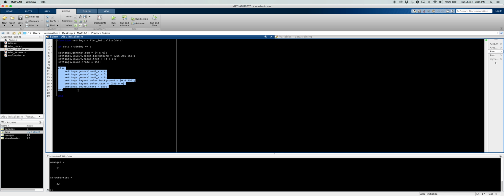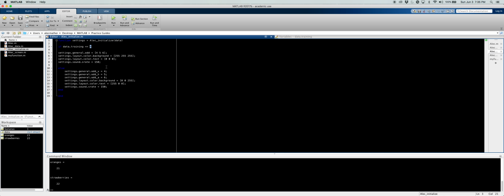So if this else statement wasn't here, if it looked like this, then if data.training was anything other than 0, it would just skip this if statement completely. So the else statement is just there to give a substitute for anything other than an input of 0.